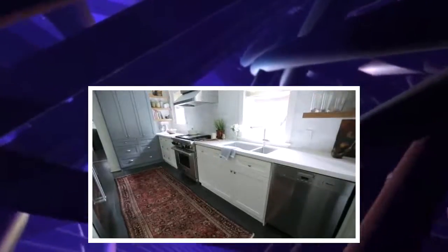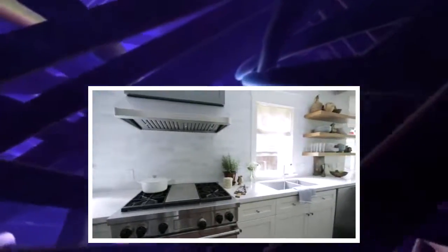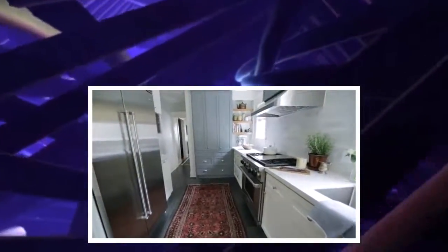One of my favorite things about this renovation is that even I was shocked at how bright the kitchen actually looked afterwards. I knew that by getting rid of all that wood it was definitely going to lighten it up. I also love that the kitchen works really well for the family now.